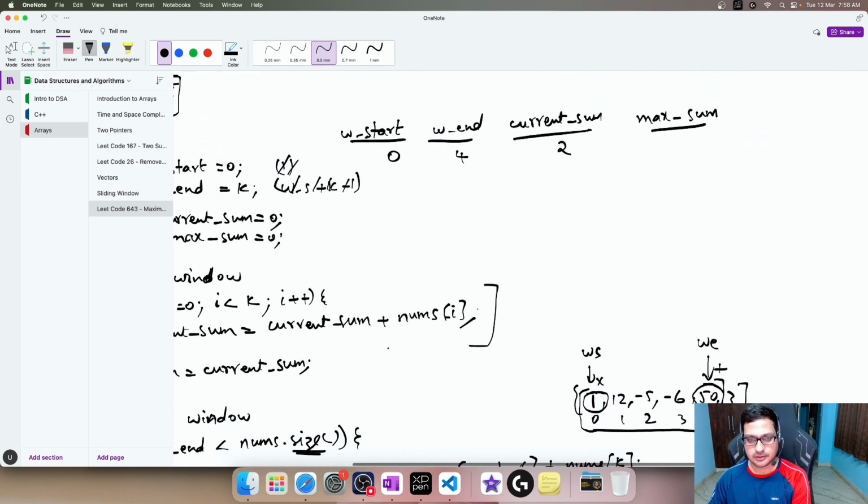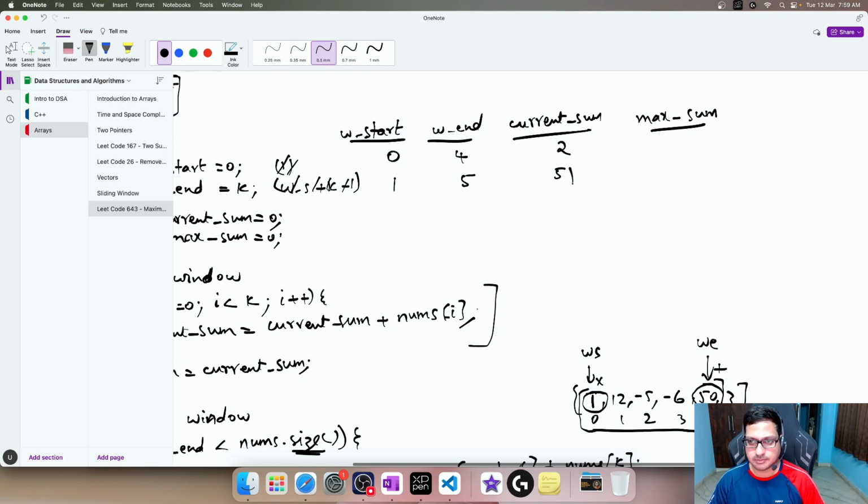So we are here. Window start is at 0, current sum is now 2, and now window is moving forward. Window start is at 1, window end is at 5, and current sum is 2. We have removed 1 and added 50, right? So what will be the new sum? Current sum was originally 2, now it will become 2 minus 1, plus 50.